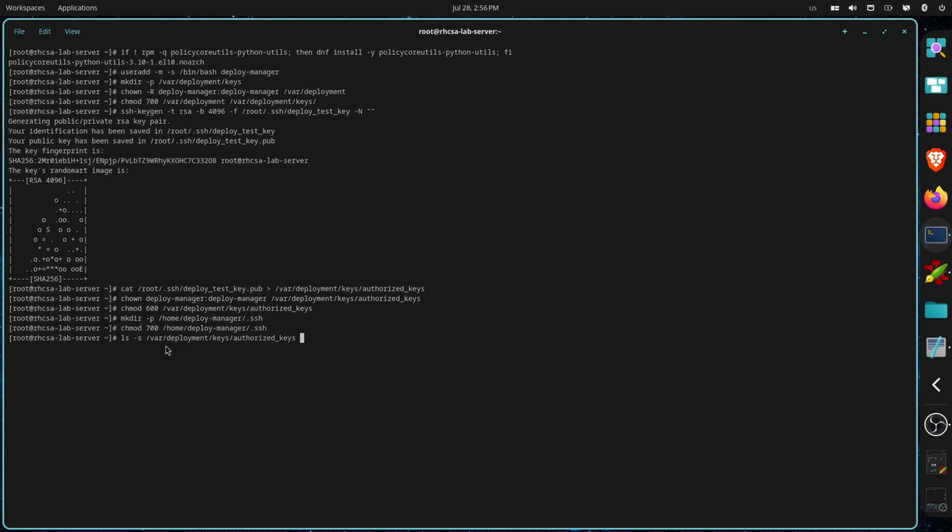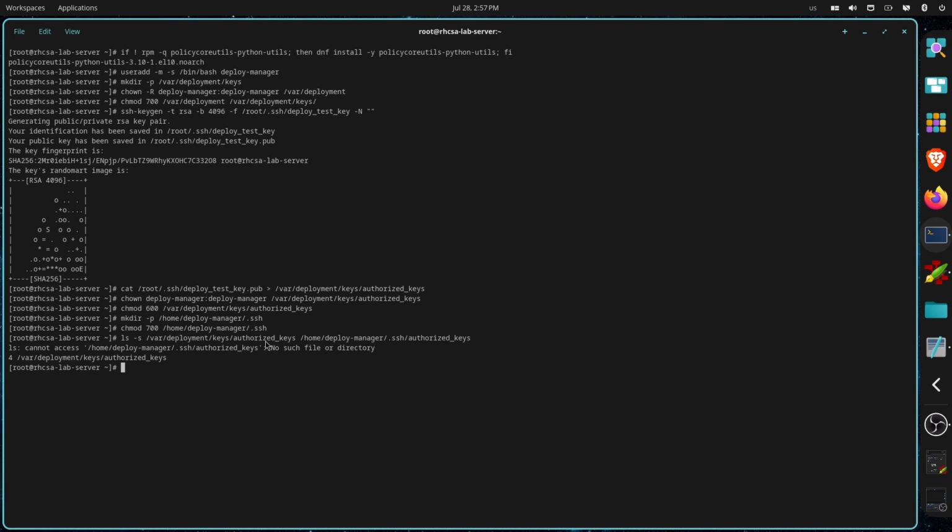The prevalence of RSA in enterprise environments is deeply entrenched. You're right that Ed25519 offers better performance and smaller key sizes for comparable security. Much smaller. Right. But many older hardware security modules, legacy configuration management databases, and specific enterprise compliance frameworks still mandate RSA. It's just everywhere. And at 4096 bits, the computational cost of factoring the primes is considered secure against classical computing brute force attacks well into the foreseeable future. So for an exam scenario simulating a massive, perhaps slightly aging enterprise architecture, RSA remains a highly pragmatic choice.